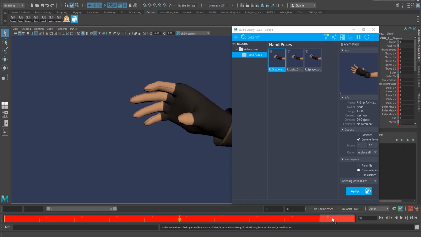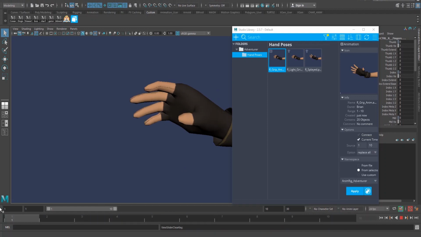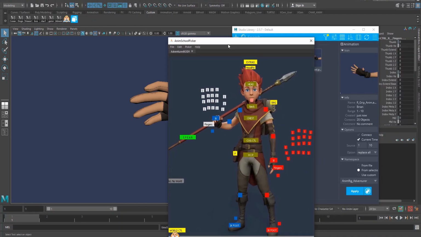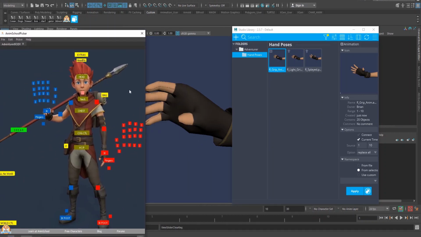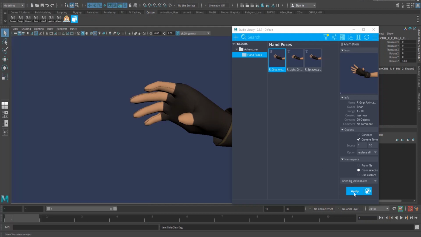And now if we go ahead and delete this animation, so we have nothing in our timeline, I'm going to go to frame 1, select our animation, and make sure again that all of our selections are right. So here's the thing. If you don't know exactly what keys you selected, let's unselect all this stuff. Let's just say I select the character's center of gravity. If I can't remember what controls were selected when making this animation, I can right click on it, select content, and it selects exactly what I had selected when I made the poses for that animation. So if you forget, you can just right click, select content, and it will only select the controls you set keys on. So now I'm going to press apply, and there we go.